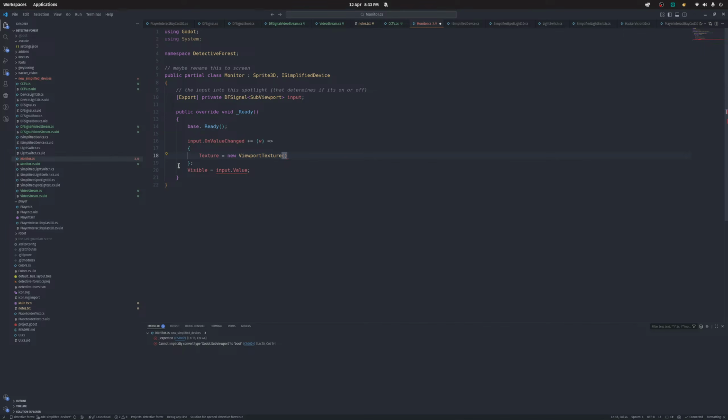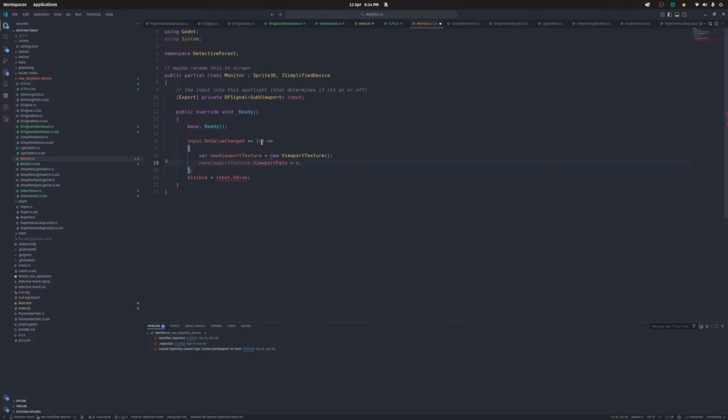Okay. Let's texture dot viewport path. Yeah, okay. I think I'm doing new ViewportTexture, right, because that's why. Viewport path equals V dot get path.